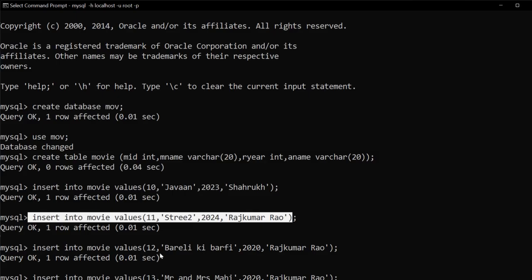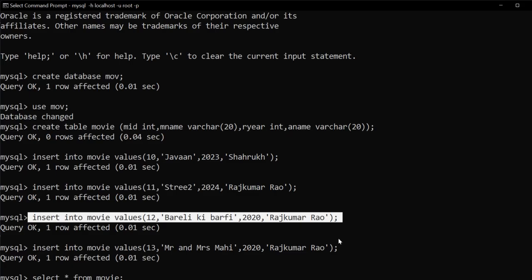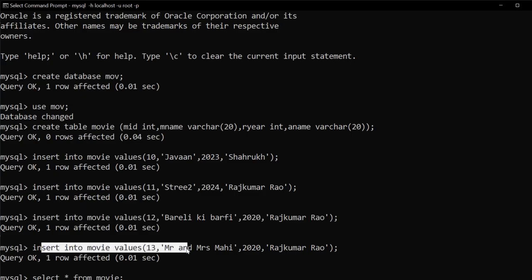We are going to insert multiple values because we should have something to show. 12 Bareilly Ki Barfi, 2020, Rajkumar Rao. So there are three entries of Rajkumar Rao. Insert into movie values 13, Mr. and Mrs. Mahi, Rajkumar Rao.